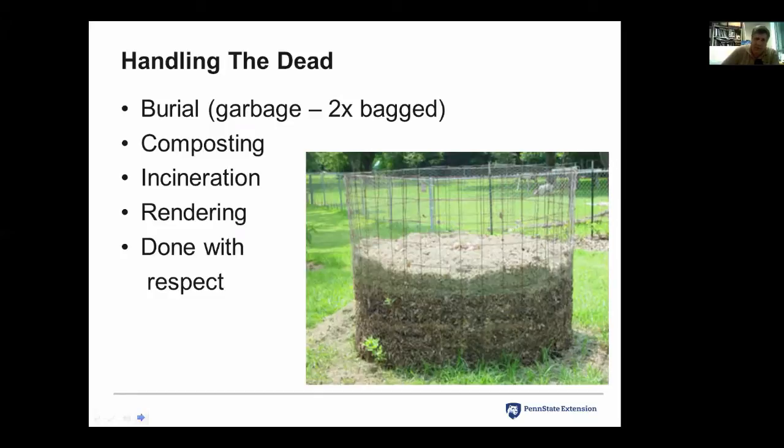Whichever method you use, it's important to take your birds seriously and to treat them with some respect. I kind of go ballistic a little bit when I see birds being thrown around at a poultry farm. That's not the intended way of handling them, and so you need to be respectful of them. They are a source of pride and are earning, and so you should treat them with the respect that they're due.